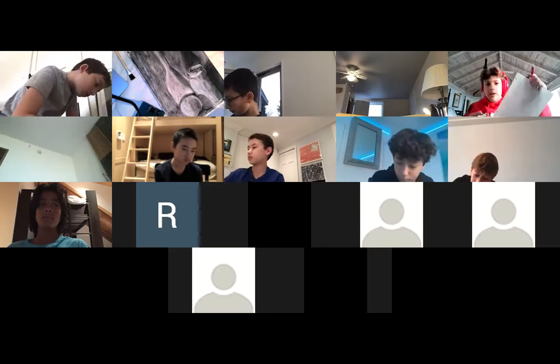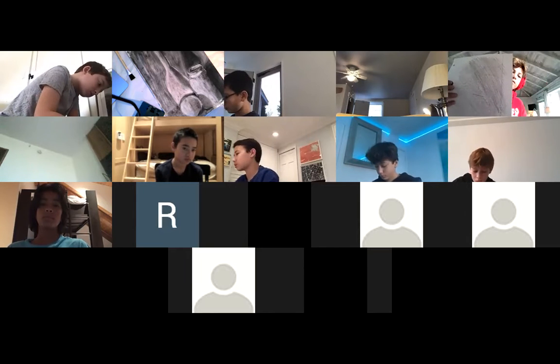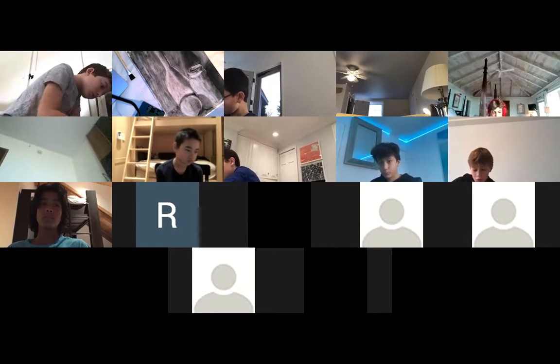So it might be a little hard to see, but is this a good shade or darker? It's a little hard for me to see on the computer, but I think you can work with that.